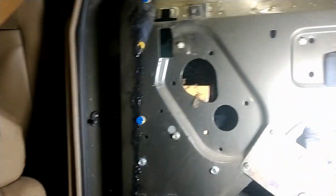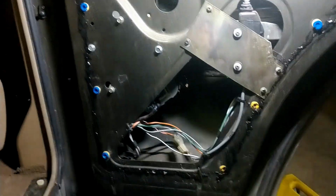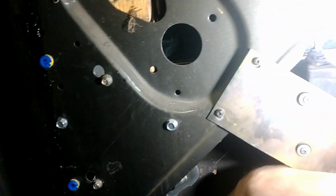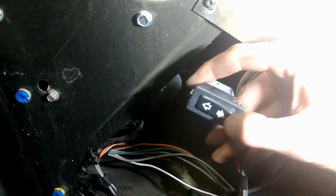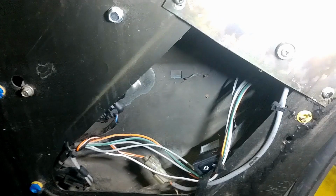Oh, boy. So, what we're looking to do here is take out the window regulator assembly. Make sure everything's all hunky-dory. This window switch is kind of crusty. I actually do have another one. It almost feels like the rocker, I think it's pushed in. Maybe someone just jammed on it. It's not very happy.